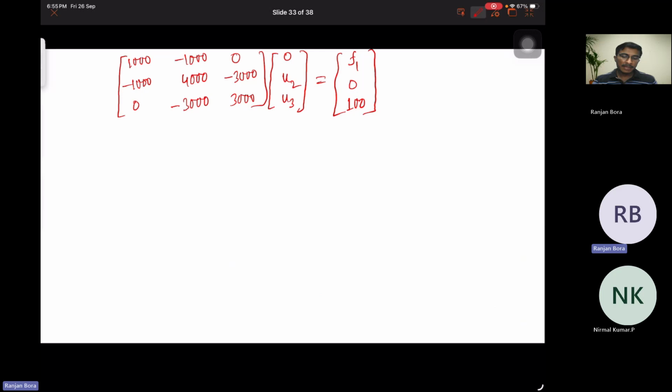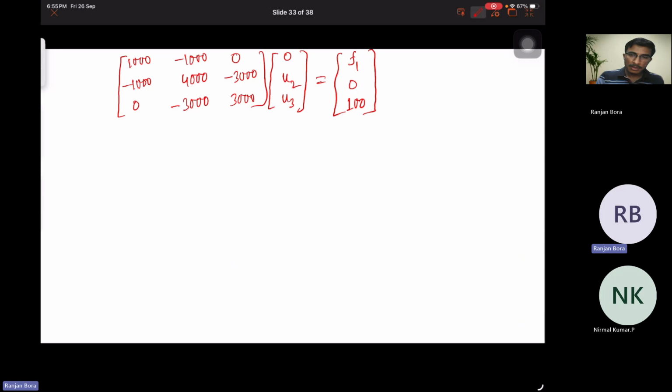So after doing the simplification, we have three unknowns, U2, U3, and F1. So from this we'll get three equations and three unknowns, so we can solve this problem.